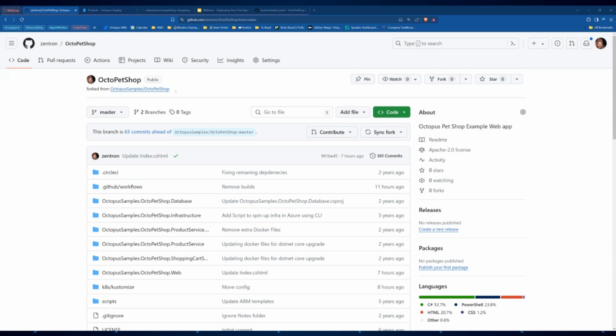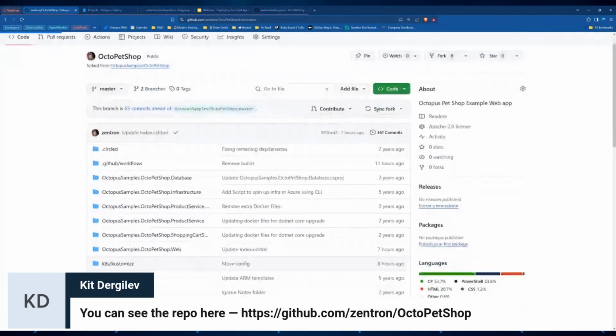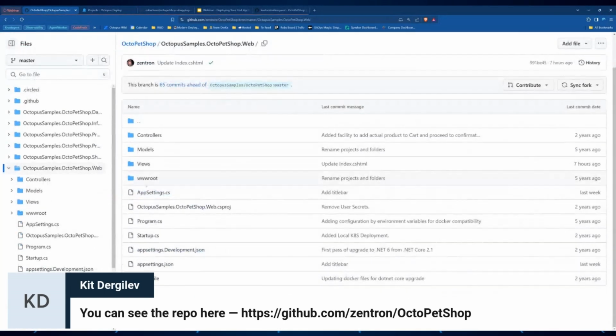I've forked this application for this demonstration. However, it's available at this public GitHub repository, and the links will be available at the end of this webinar. As you can see, this is basically just a really simple .NET application, but really it could be any language, because ultimately we're using containers here.